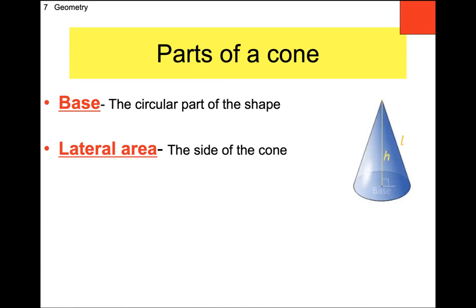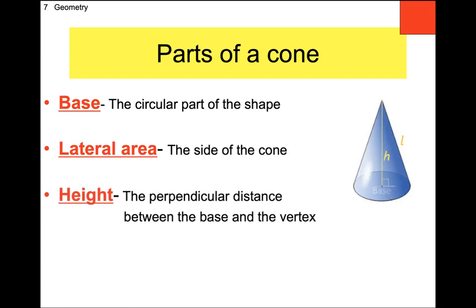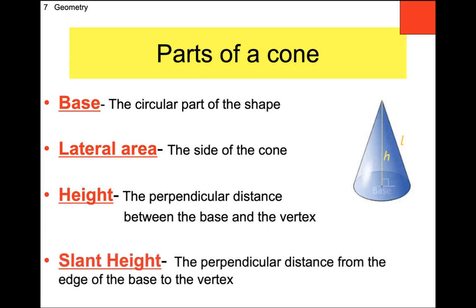Well, is there any other part to a cone? That looks to be about it, but there's a couple letters there. So the perpendicular distance between the base and the vertex of a cone is going to be called the height. And lastly, we have our friend L. If you can remember from the pyramid, L stood for slant height. So cones will also have a slant height. That's measured from an edge of the circle to the vertex, and it's measured once again along the surface. Notice I don't have that labeled there with a little right angle.